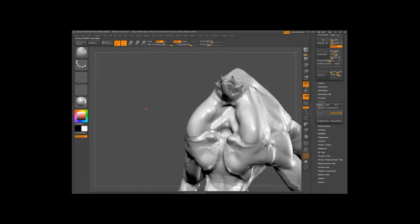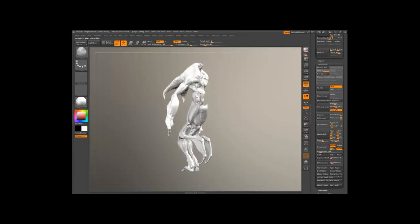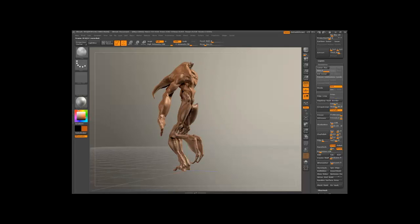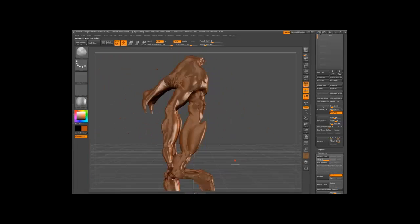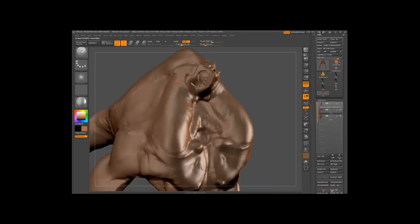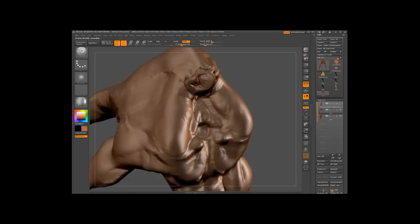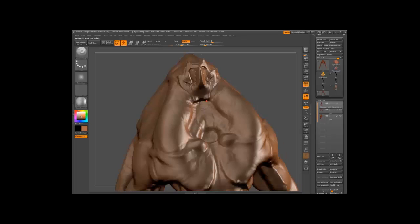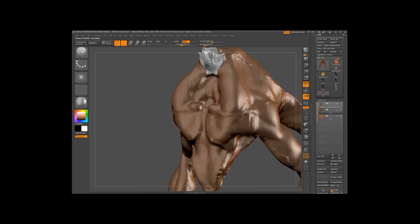When you have to have your forearms flip up and down, or your feet turn in and out, or muscles around the waist to allow for spinning and twisting and bending, you need to make those considerations based on other anatomy reference. Similar, but not exactly as shown on other animals. And I think breaking it down to those simplest principles allows you to apply it in more areas than you would if you were just taking literal reference or literal animal elements and pasting them together to create a character. And there's a place for that.